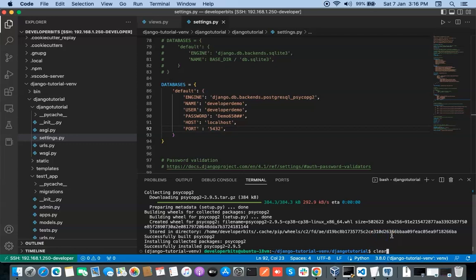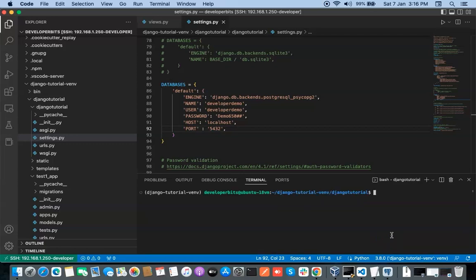So let us check if we have done everything in the right order. Just type the runserver command to run the application, and press enter here.